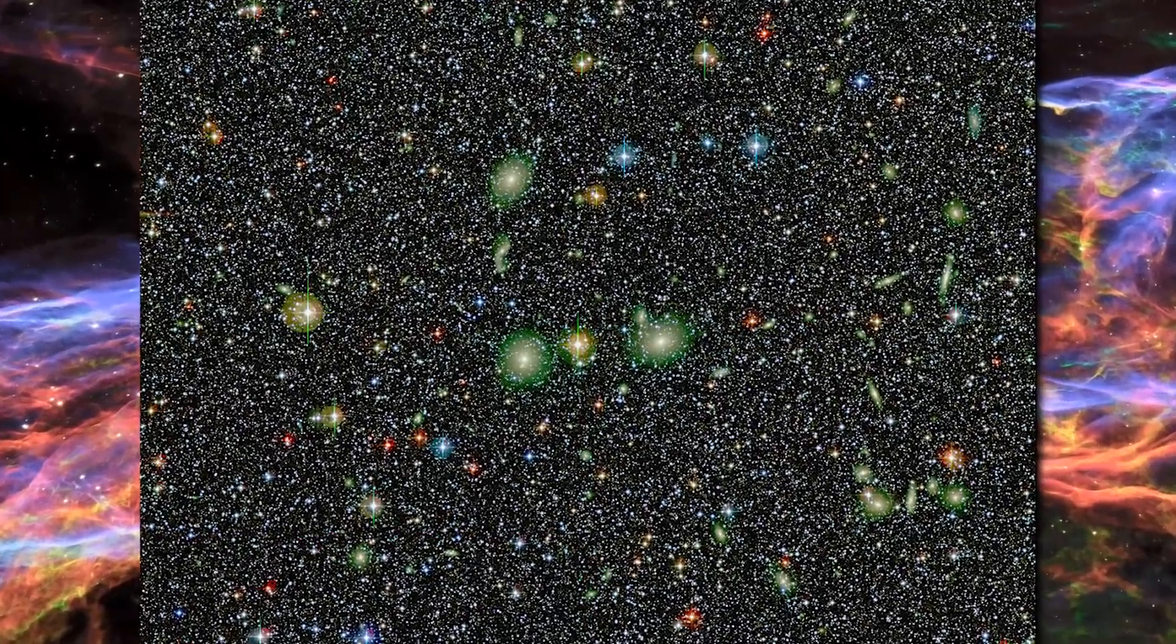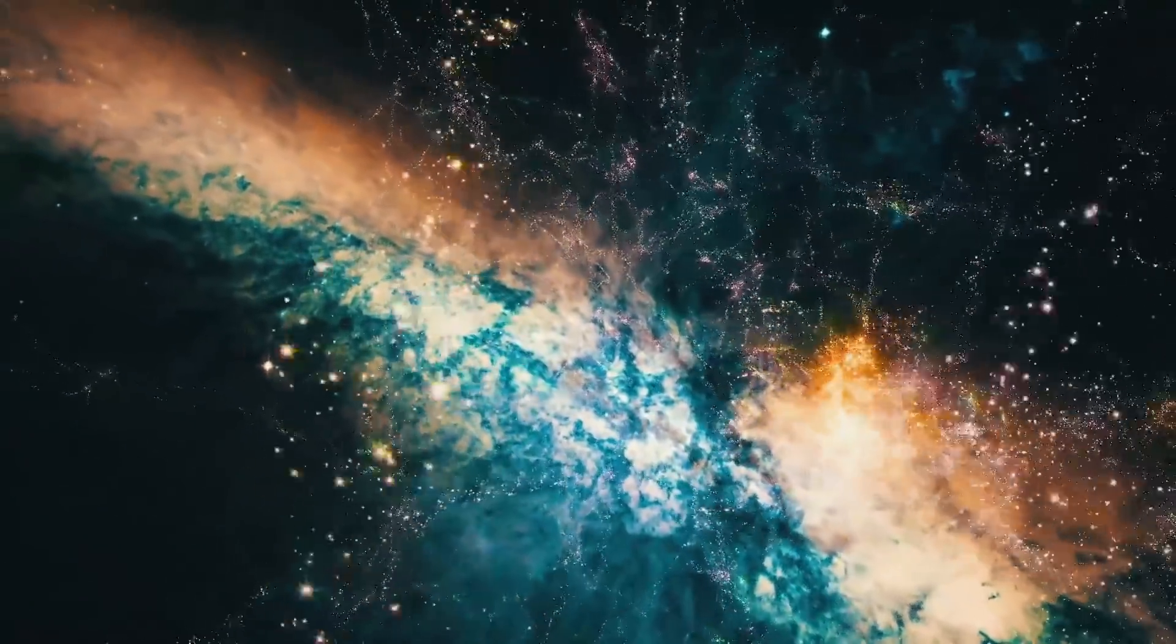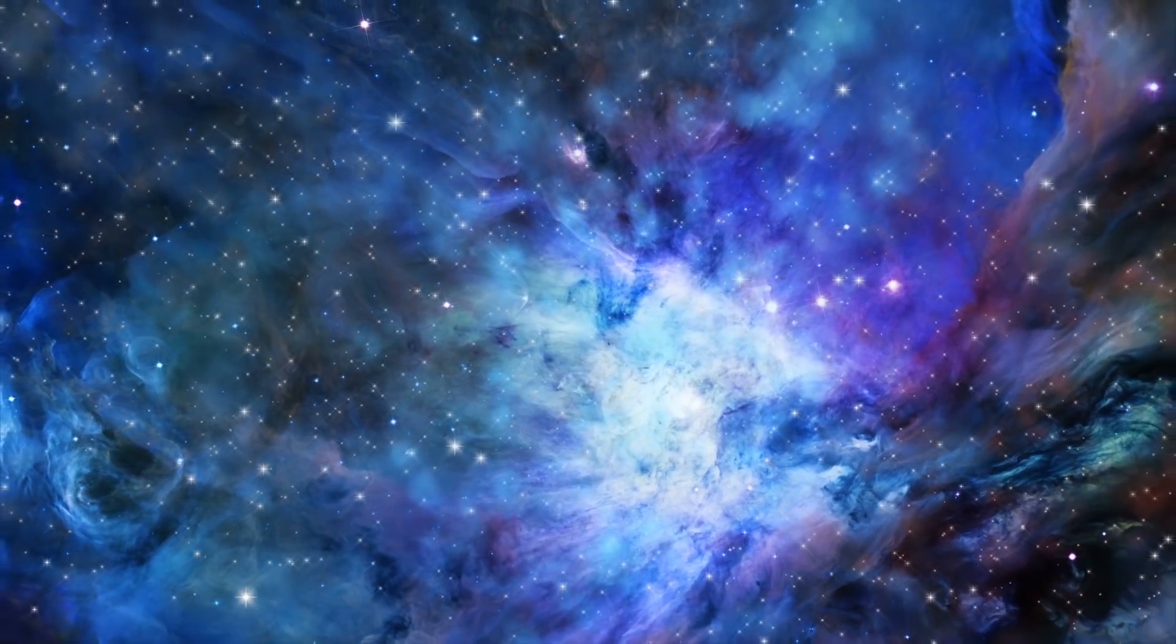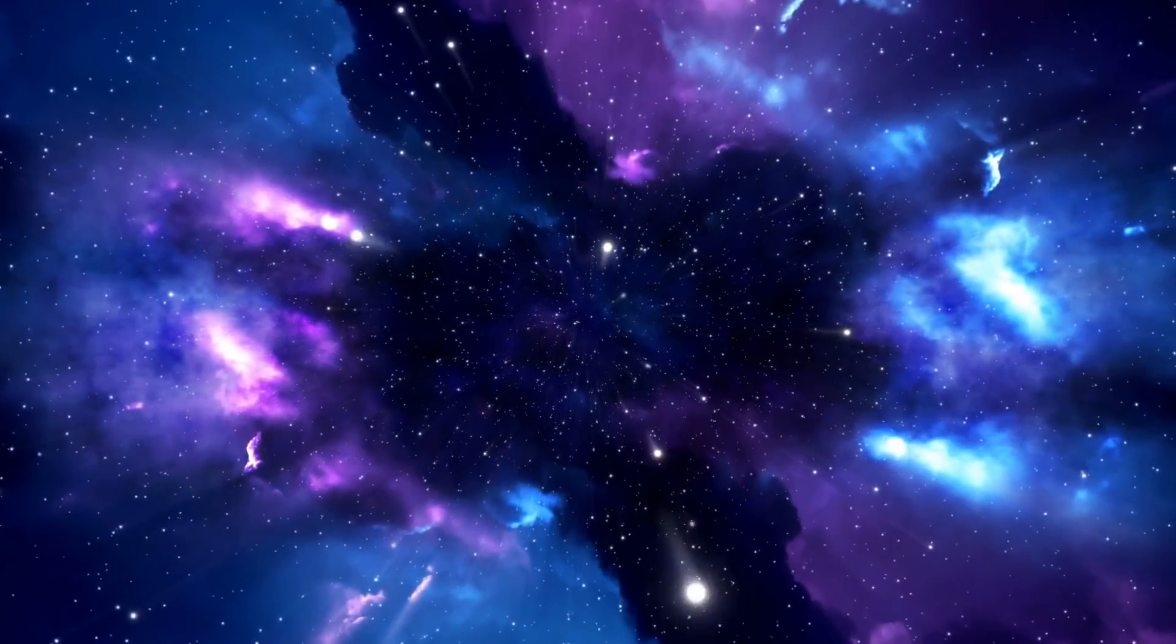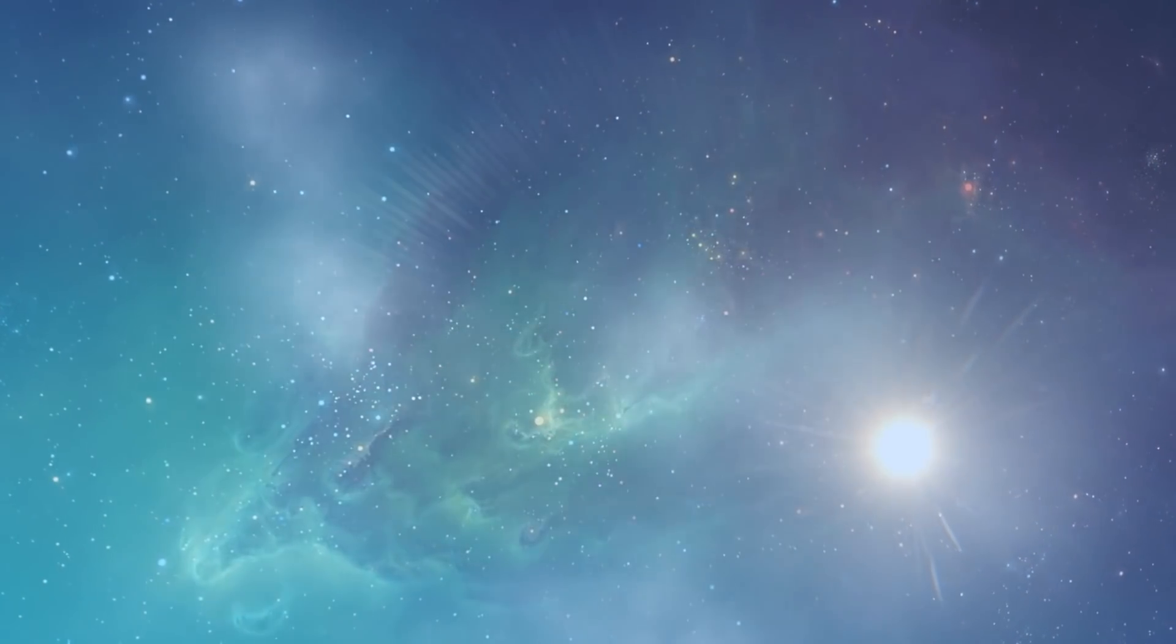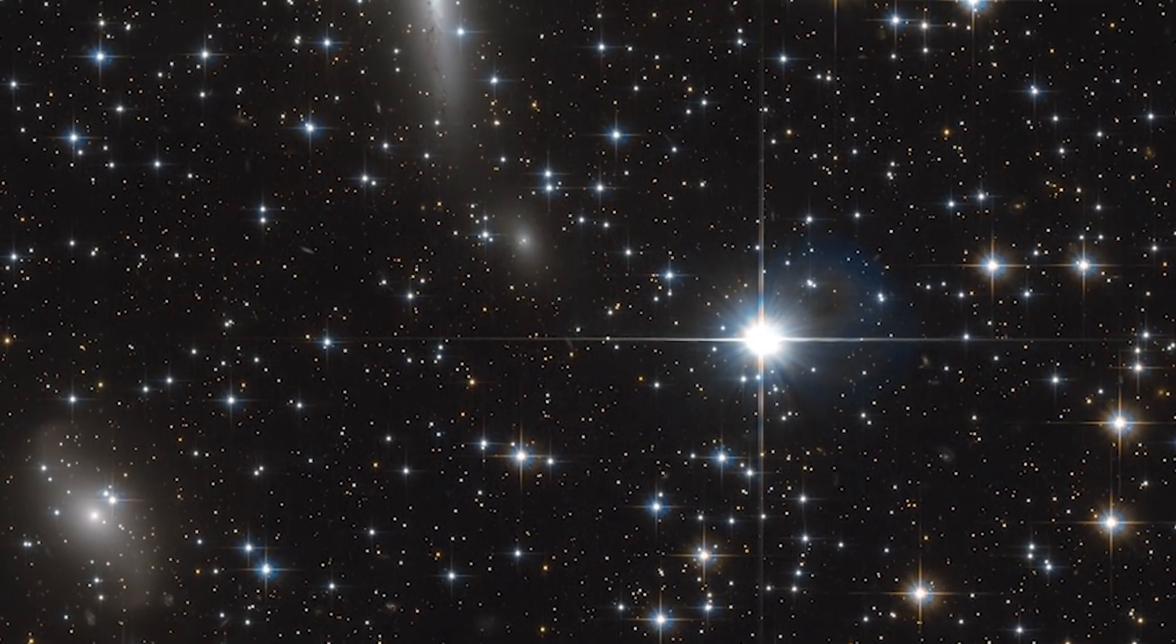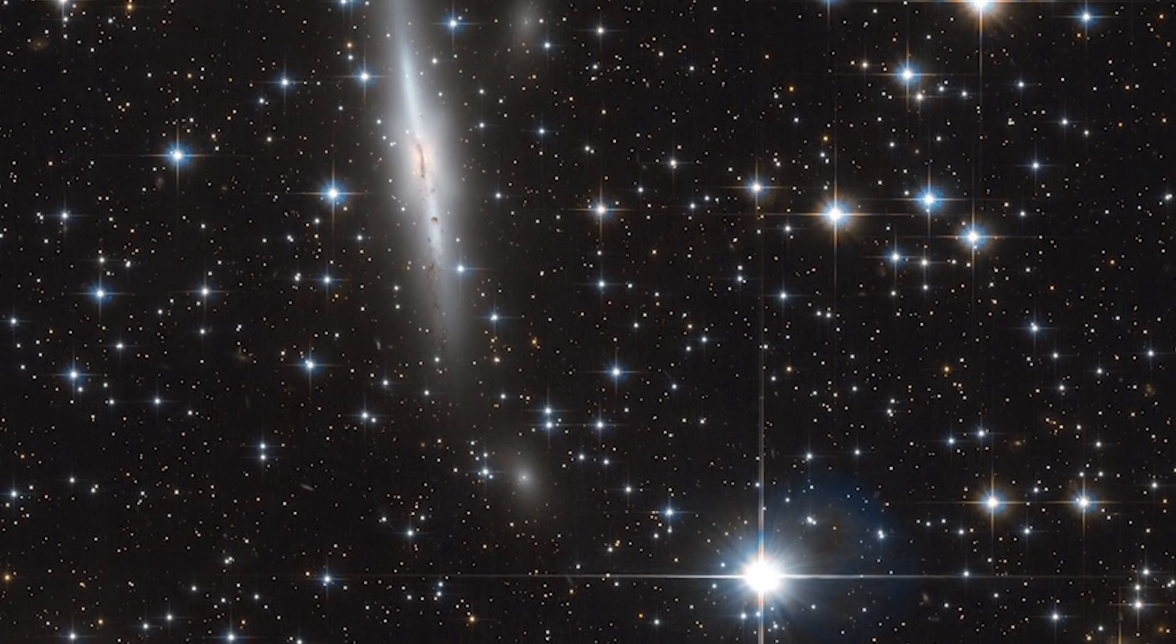One suspect that could be the thing behind the mask of the great attractor was the Norma cluster, a collection of galaxies located a bit around where the attractor is, having a binding mass of about a million billion of our sun. Could this be the source of the great tugging force that we are looking for? There is another candidate that could be bearing the cape of the great attractor that's located again in the zone of avoidance. Located about 652 million light years away from the Earth, is the Shapely Supercluster.